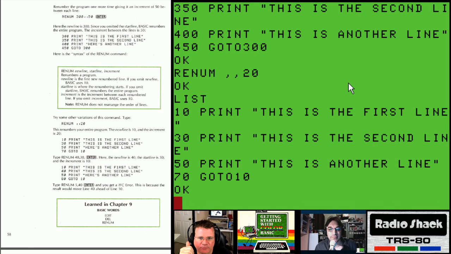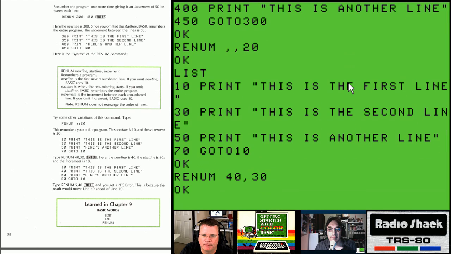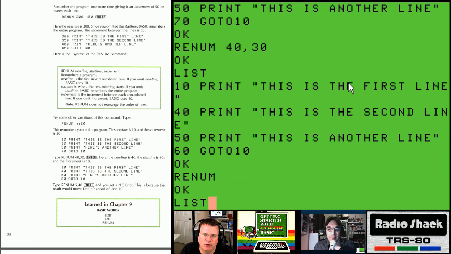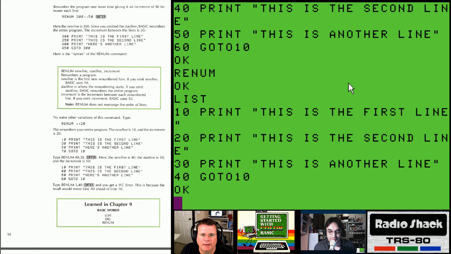It confused me, because the numbers didn't... All right, so we did that. Now, it says renum 40, 30, and you don't specify... So 40 is the new line, 30 is the starting line. And so starting on line 30, it's going to renumber it to 40, and because I haven't specified an increment, it should increment by 10. Yeah. So when I list that, now I have 40, 50, 60. Right? Yeah, and it left 10 alone because you told it to start. If I just type in renum, I should go back to my 10, 20, 30, 40. Yep. Yeah, I got all that.